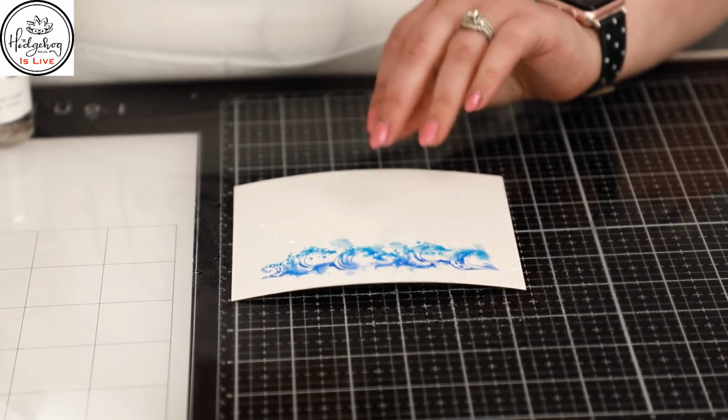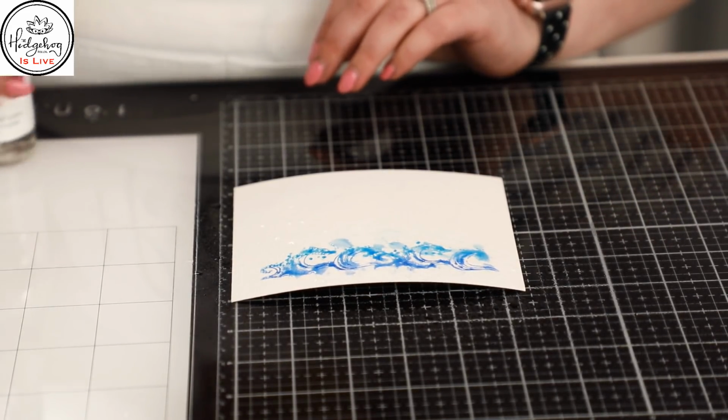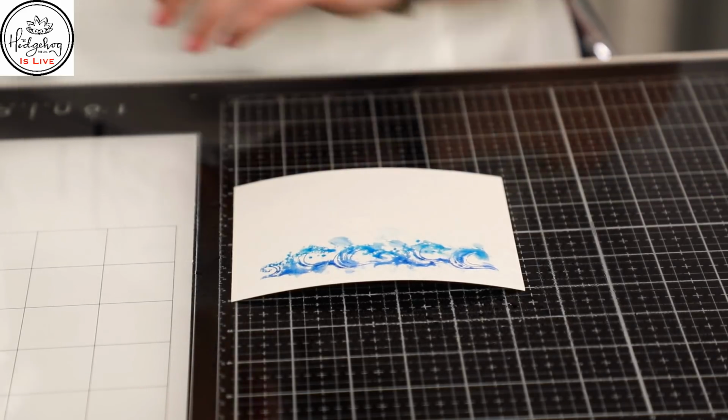Well, I don't want to tip it up because it's all going to drip, Greg. Well, we can't do it. I'll dry it. How's that?